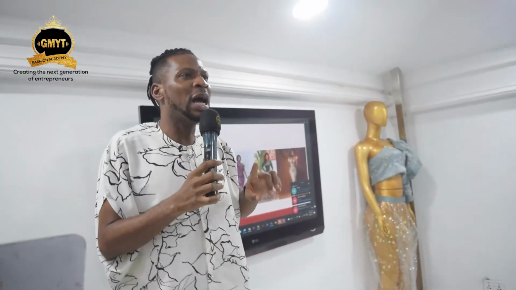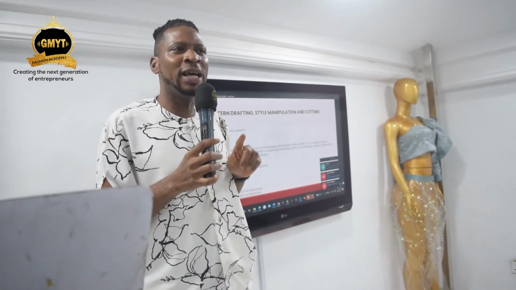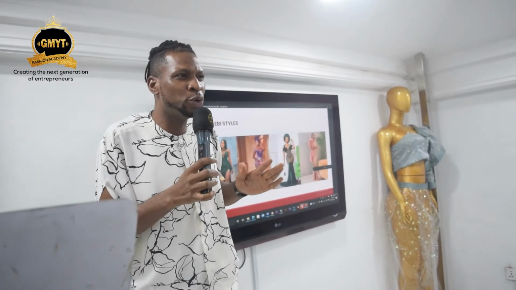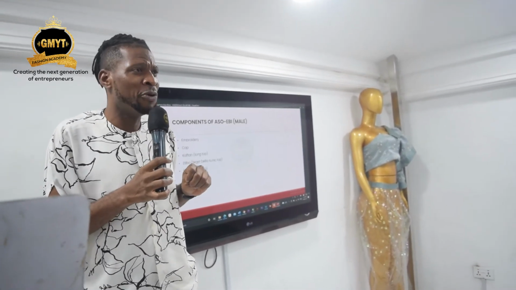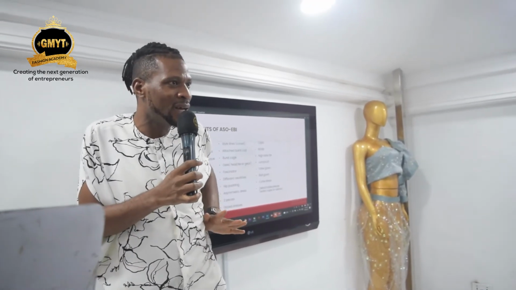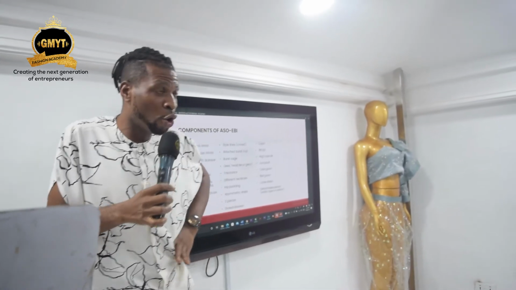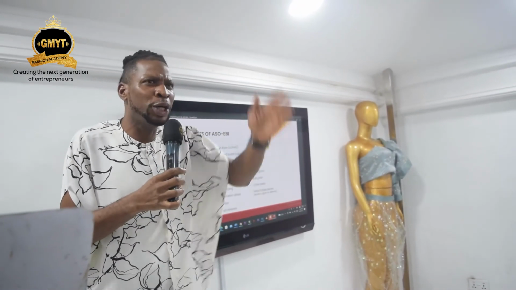Now, back to another part of the elements, which is the aspect of shape. If you look at it, the one thing that excites you, that is most intriguing when you look at Aso Ebi is what? How everything was able to balance on the person, right? Do you think it's a small job for those that have done it, and the shape is well accentuated? Either you are curvy, or you are plump, or you are extra large, once they sew on you, it should fit the body.